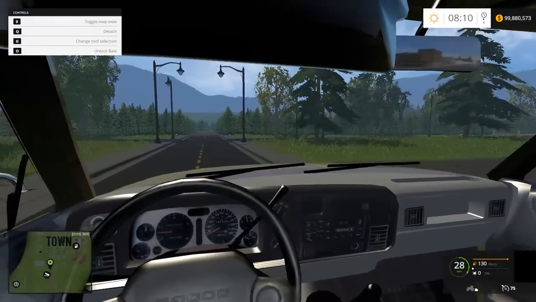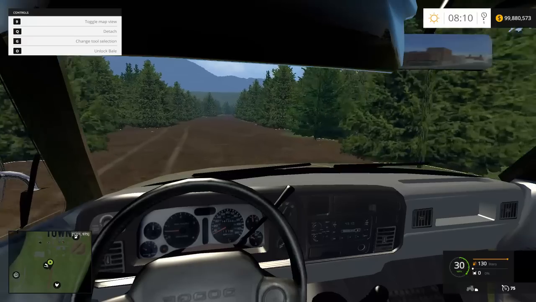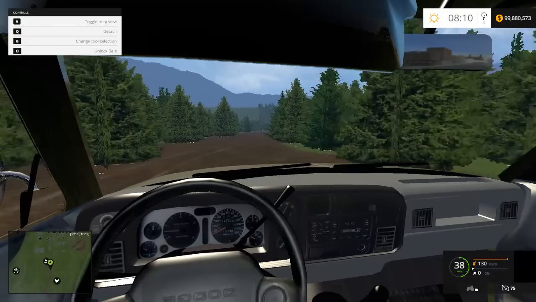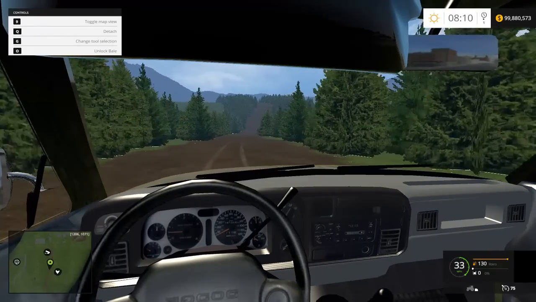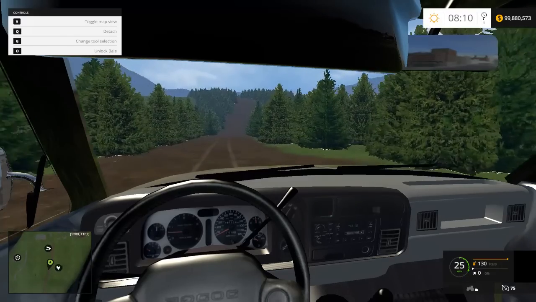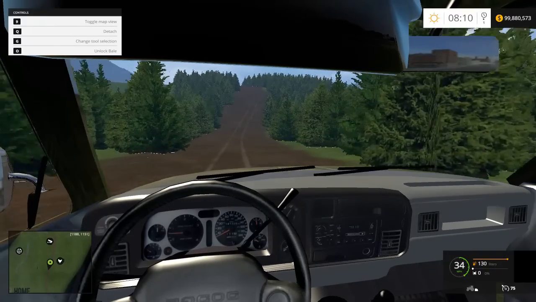Yeah, I just gotta keep it under, I would say 40. 30. Keep it under 30 and we should be good. I guess we are on dirt road now. Don't slide out. Don't slide out. Oh my god. Okay, we're keeping it under control. We got this. We'll just follow our tracks up the hill. Hopefully the Cummins can make it up the hill, actually. Hopefully.